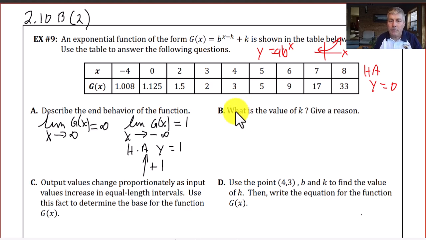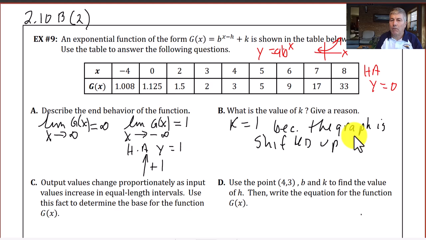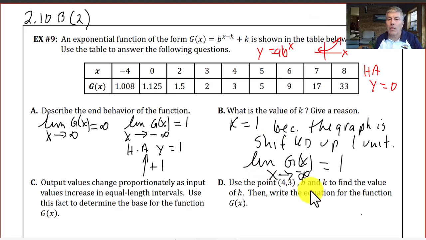So that tells us what's the value of k, give a reason. Well, our k is equal to 1 because the graph is shifted up 1 unit, or essentially the limit of g of x as x approaches negative infinity is equal to 1. Therefore, we now know that on our function g of x, our k value is 1, and that's going to help us find the rest of the values in the function.